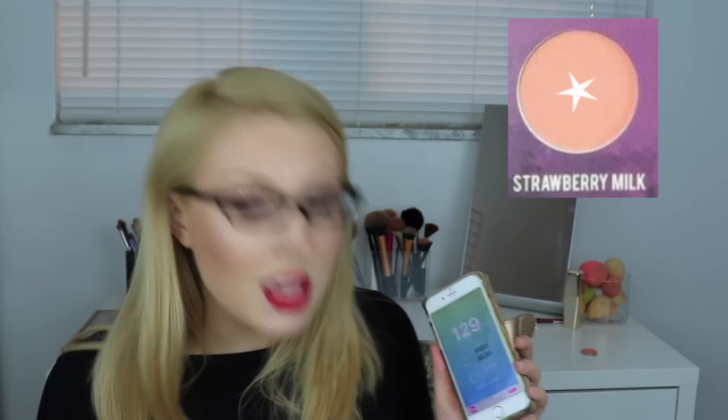The next number is 129. That one is actually a shade I don't own yet — it's from the Strobe Cosmetics Creepy Cute Palette and it's the shade Strawberry Milk. It's a very beautiful pastel light pink, so I think that'll be an interesting combo with the coral shade. I've been wearing a lot of cool-toned eyeshadow palettes lately, so it'll be fun to change it up with warm. I don't have it yet to swatch — it's still coming in the mail, but it'll arrive within the next couple of days so I can start using it immediately. Probably won't hit pan on that one after the month since it's brand new.